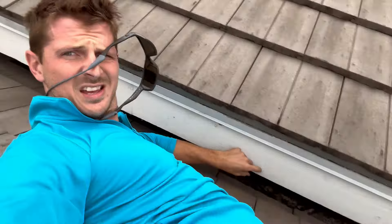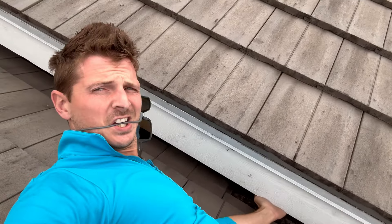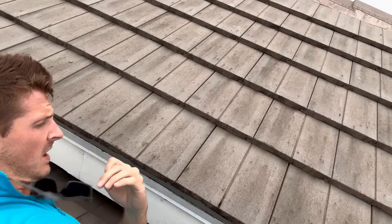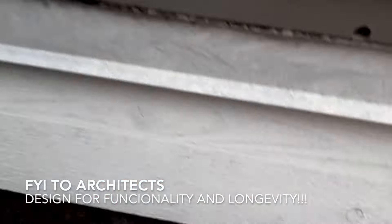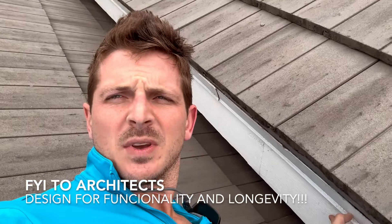Because they put this fascia back in here it doesn't even fit. So basically to do this job we've got to take this fascia out — that's the only way someone's going to get in there. We have to take all these tiles out, take this fascia out, take this drip metal out, and redo this whole drip metal along this whole section up here just to fit in here. And they used the wrong paper in here.